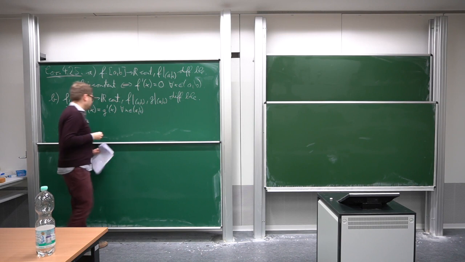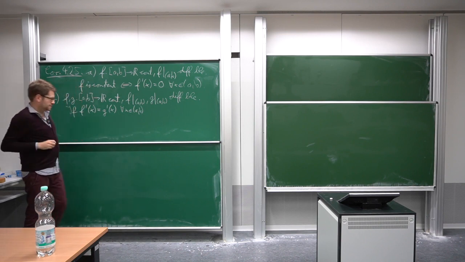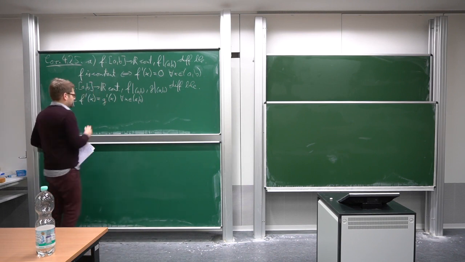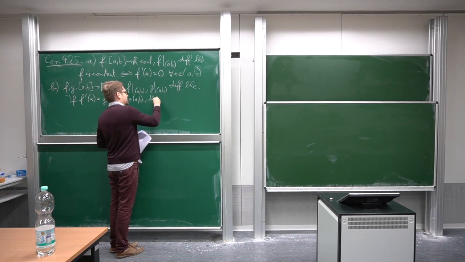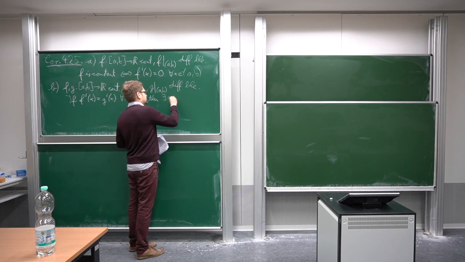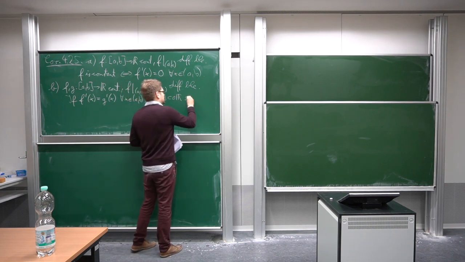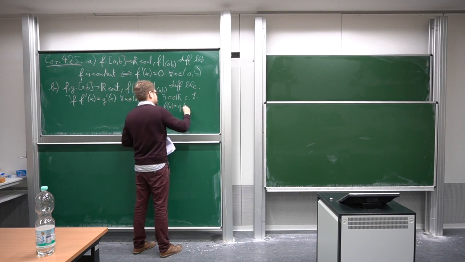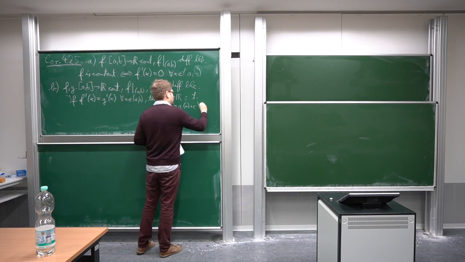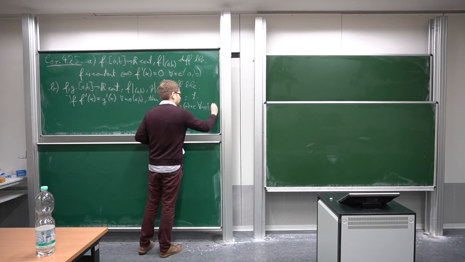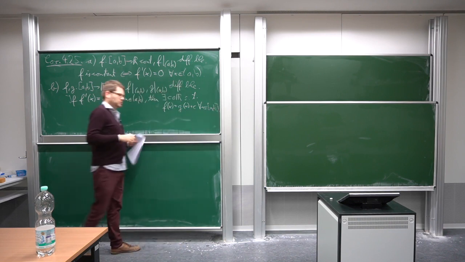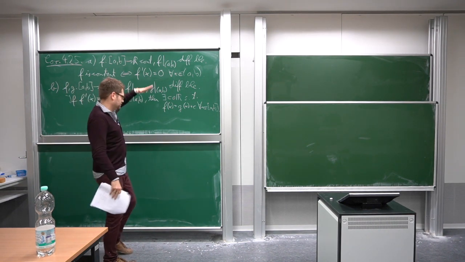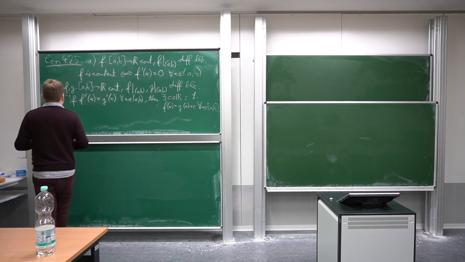So what do we know about two functions who have the same derivative? This is something you know from high school, but now we will really prove this. If this is the case, then they only differ by a constant, which means there exists some c in R such that f of x is g of x plus c for all x in the interval. So two functions with the same derivative only differ by a constant, which geometrically would mean a different height, so to say. And of course the height of the graph doesn't influence the slopes of the tangent lines.